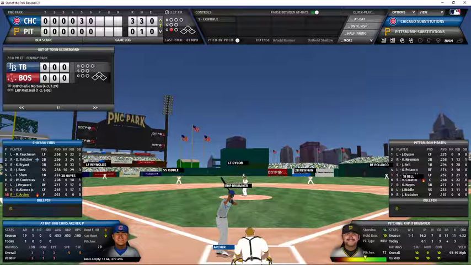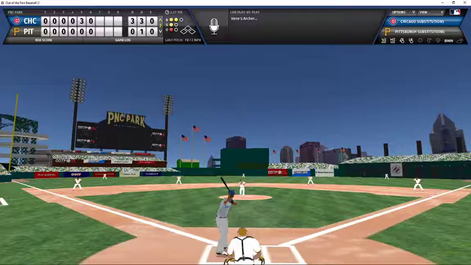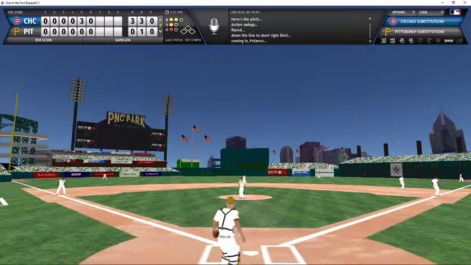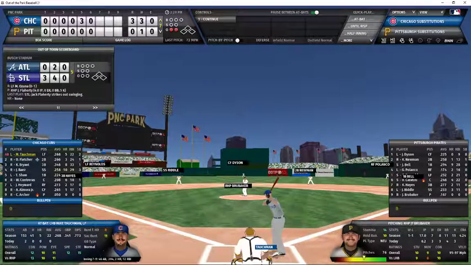He's coming up to bat in the top of the 7th with 1 out. 2-1 pitch to Archer. And he lines it down the right field line. That is curving back fair, and it is going to be caught by Polanco for out number 2. That looked like that was going to be a foul ball 10 rows deep, and it got blown all the way back into the field of play, and the right fielder was able to field it for out number 2.